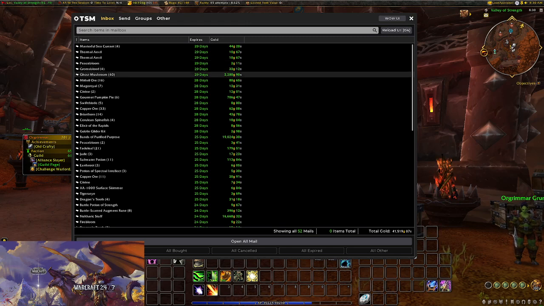Here's a big one, Ghost Mushroom. I don't know if you guys are familiar with the Ghost Mushroom farm, but there's a farm out there for Ghost Mushrooms. I think we did a little bit of that on stream, and those are going to be very important come 10.1.5. When the new transmogs come out for our next Remix, people are going to need a lot of those. That's 2,200 gold right there just in Ghost Mushrooms. It took us very little time to acquire those.